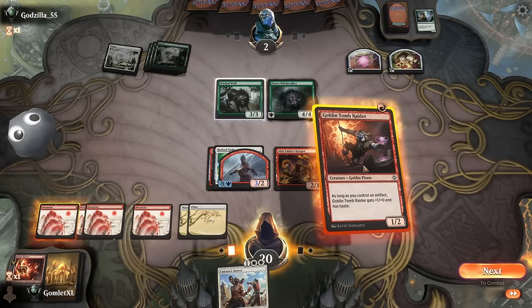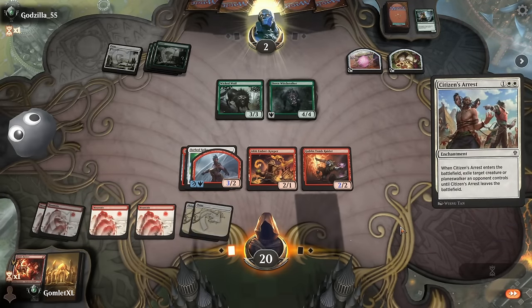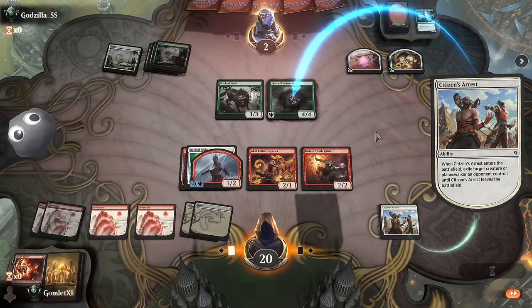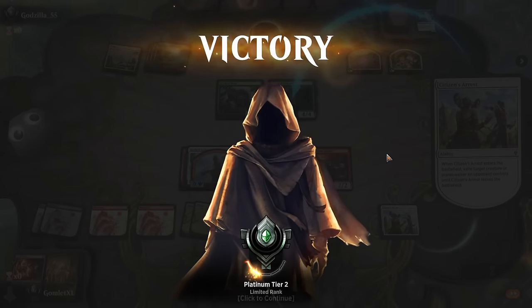Oh, definitely with Goblin Tomb Raider. I don't even have to clear out a blocker for that to be lethal. But we'll do it anyway, just in case, once again, I'm missing something and I'm a complete doofus. But they don't have the mana to eat the food right now for life gain, so super dead. We're going to start things off 1-0, heading into game 2.